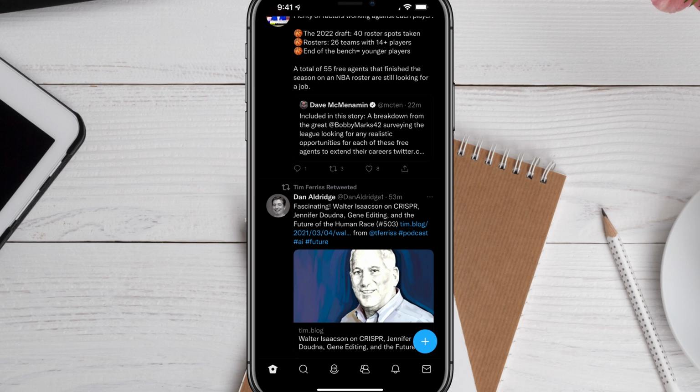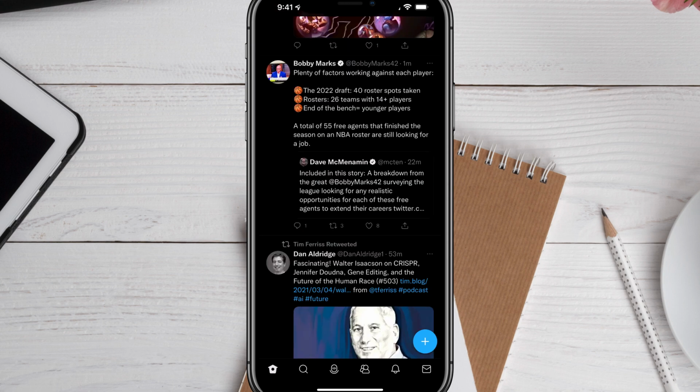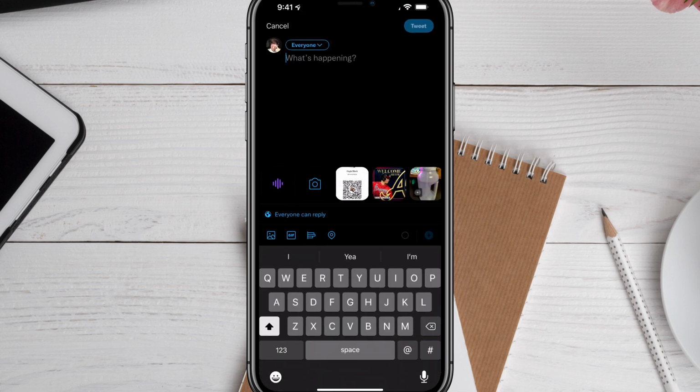Today I'm going to show you how to make your own GIFs within Twitter. So here we are, I've opened up the Twitter app on my phone, and what you want to do is first tap on the blue addition symbol there, like you're going to be composing a new tweet. And then you'll be presented with the screen in which you would normally be typing up your tweet or creating whatever you want to do.